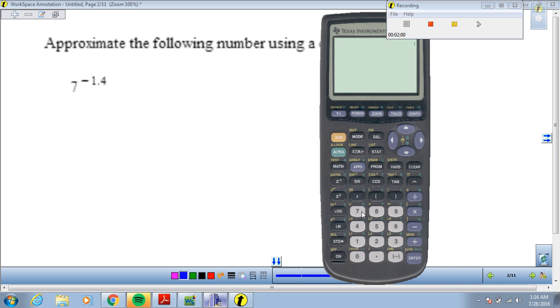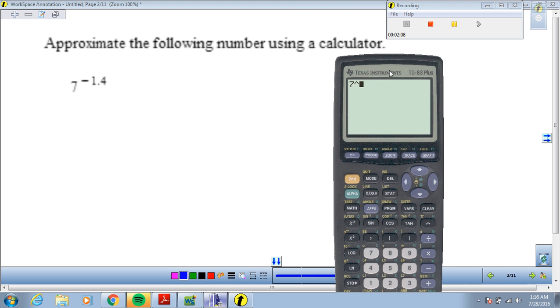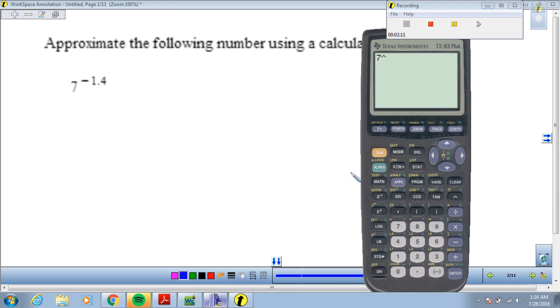So, for example, 7 raised to the negative 1.4. In the instruction it says approximate the following number using a calculator. So all you're going to do is put 7 raised to that number. Now, you may type it exactly the way that I am putting it, 7, use the symbol for the exponent, and then the negative 1.4, or you may use 7 raised to, and if you want to, you can put a parenthesis here. At this point, it does not make a difference. The answer would be the same thing, right? When there are multiple exponents, then you do want to put a parenthesis. Here it's just one, so it doesn't really make a difference.